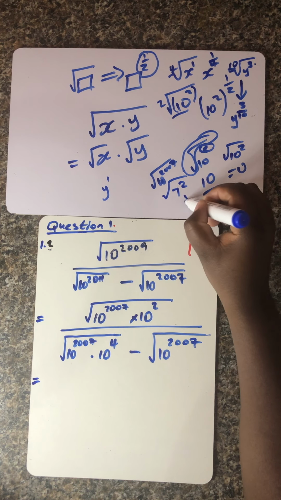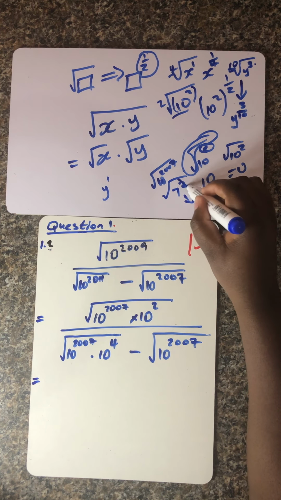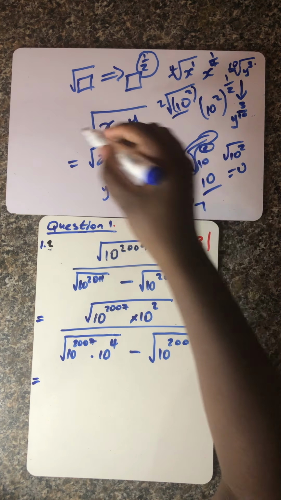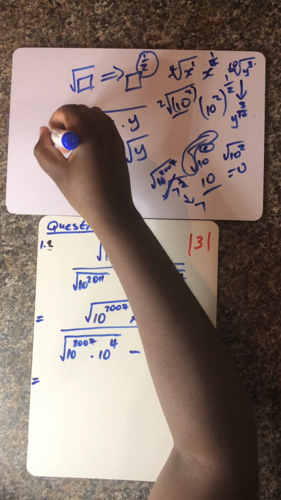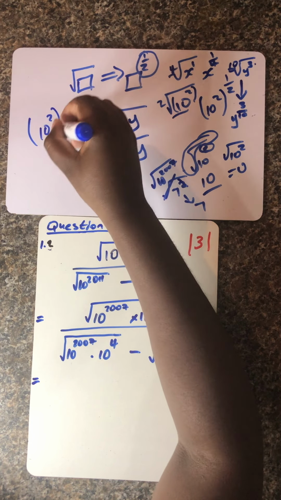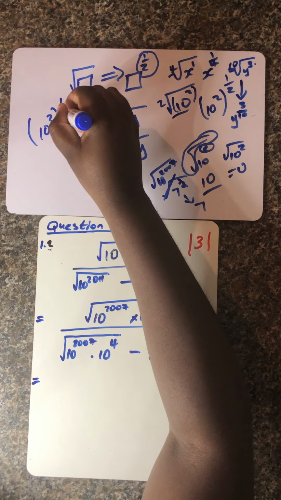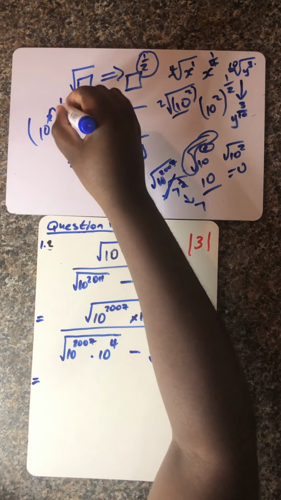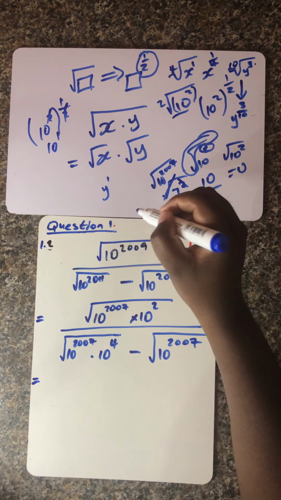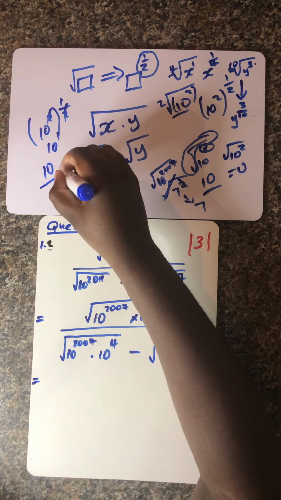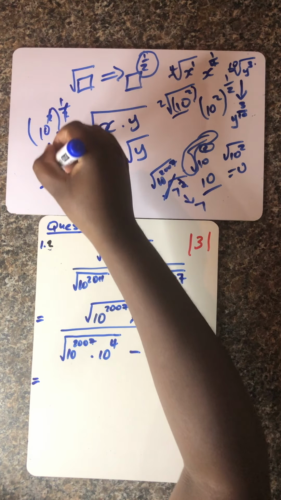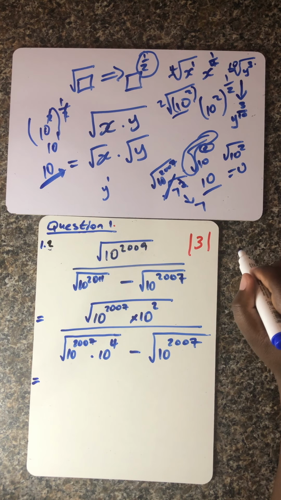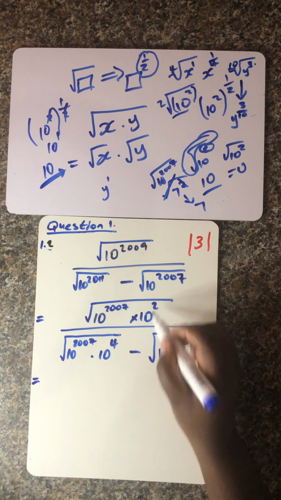So ladies and gentlemen, for now you need to know that when you have the square root of 7 squared, this is the same as just 7 because that cancels and that cancels. Okay, how do they cancel? It's because, ladies and gentlemen, let's say it's 10 squared, and instead of doing a square root, we know it's 1 over 2. So we know this cancels, that cancels. Then you have 10 to the exponent 1, which is just the same as 10. So that's why I'm saying the square root of 10 squared is the same as 10. Ladies and gentlemen, I hope you're learning a lot. So that means this is just the same as 10.